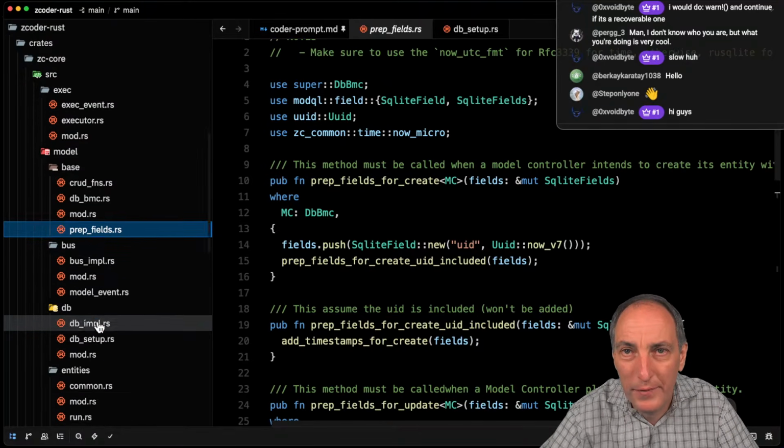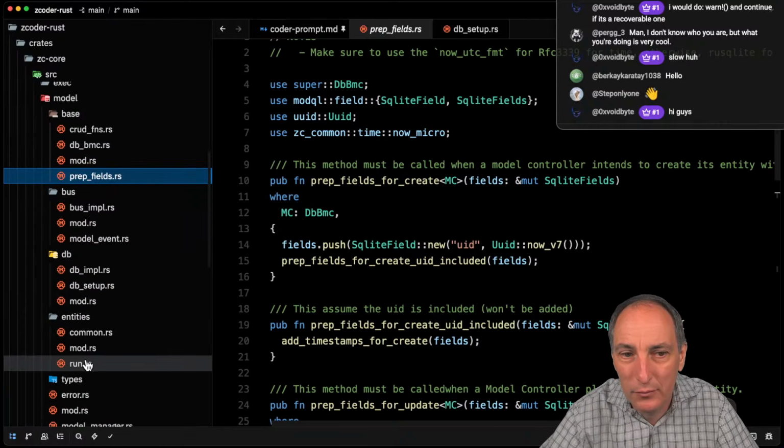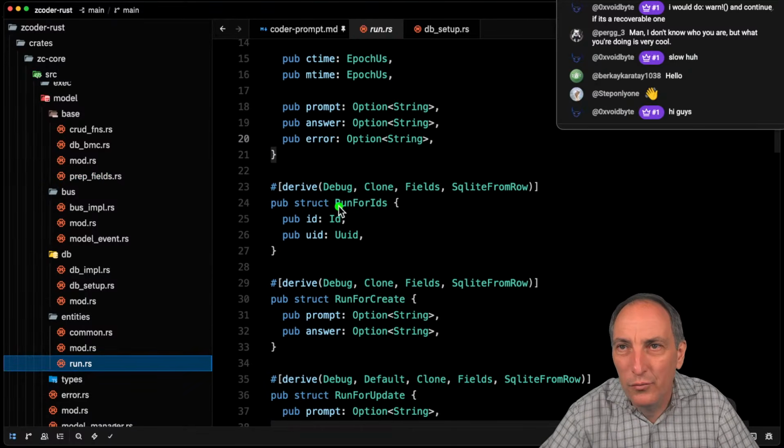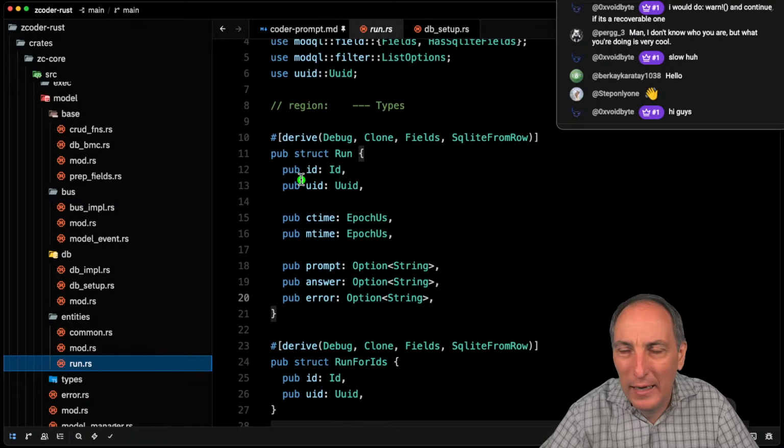So today we have that entity, run. The run has ID, UUID, so that will get out. The epoch, which is again just a wrapper type on top of I64, and that is my guy: epoch in microsecond. So that is not epoch US, it's epoch microsecond, and not millisecond.